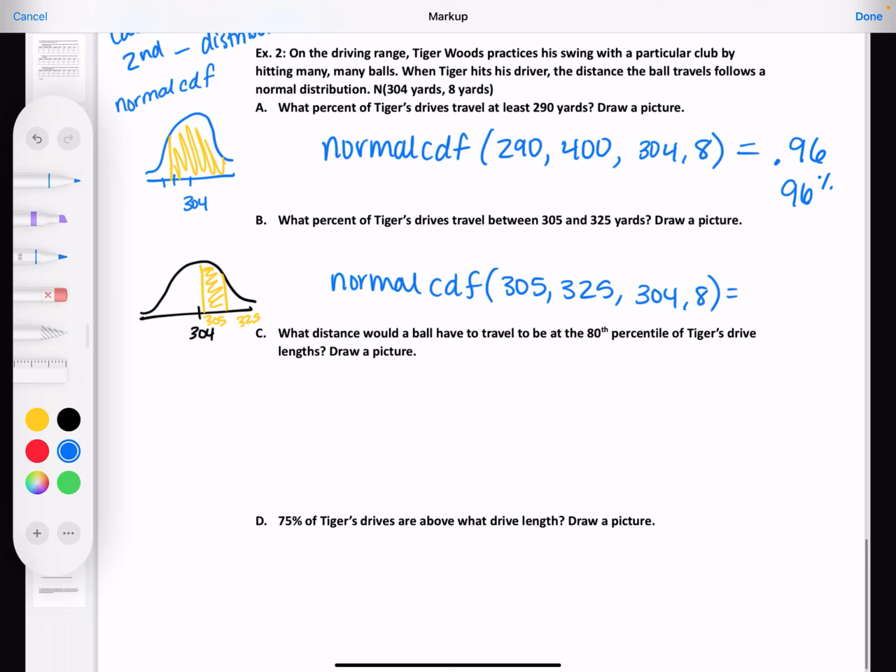And it also helps me, because if you put something in wrong, or if you have all the right stuff written down and then you get the wrong answer, then I'm going to be like, okay, you must have just typed something in wrong. 0.446. 0.45 or 45%.